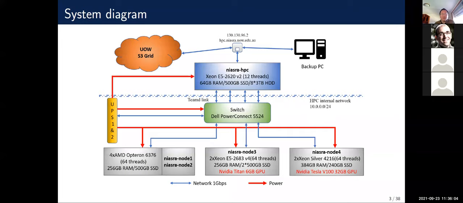The first part is about the system diagram. We currently run the HPC in a local 1 gigabit local network. The HPC is connected to the internet through a special public IP address, which is behind the UW firewall — that's why you will need a VPN to connect to the HPC if you are outside the UW network. The HPC cluster itself consists of five servers. The hardware specifications and capacity differ due to the age of the servers. The head node has a 2.1 GHz CPU with six cores providing 12 threads.